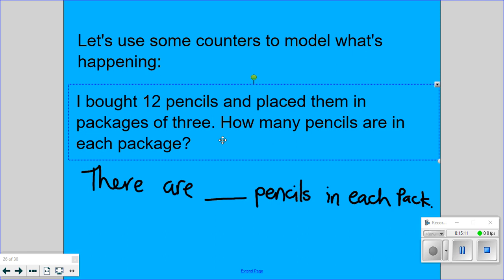Funny little pencils you got? Hello, funny little pencils. So those are our 12 pencils. What are we doing with those 12 pencils? The answer doesn't come from your brain. It comes from the story.